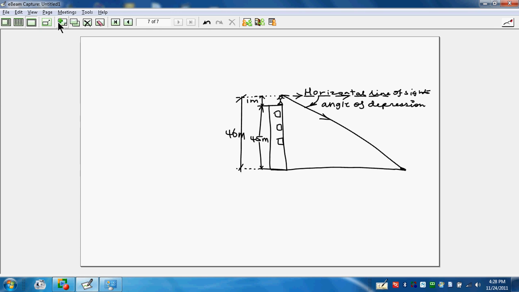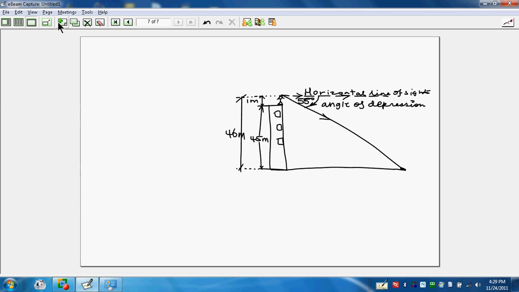So this is the rationale that we go about getting the angle of depression, and in this case it was 55 degrees. So those people who had the angle at the base, that is why I was asking you, how did you deduce that the angle was down here, or wherever you had it on the ground? Right? And the idea here is that we always have to take it relative to the horizontal line of sight. But in this position, it's a bit challenging for this angle to help us do a calculation.